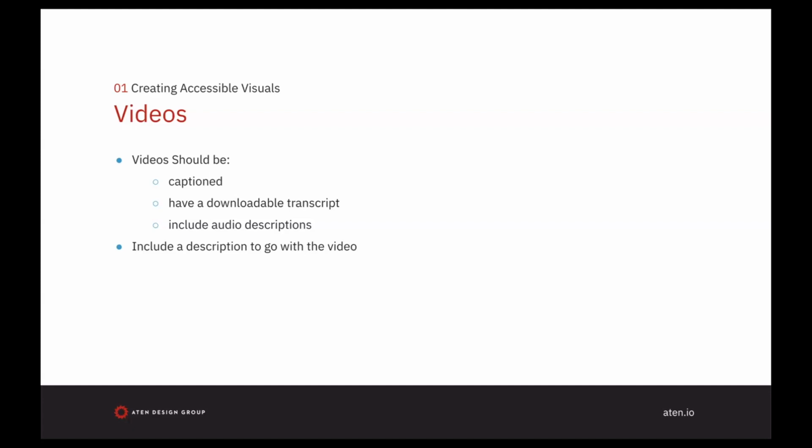I'm not sure if anyone has encountered this, but sometimes if I go to a website and I'm looking for something very specific, maybe I'm trying to solve a dev problem, I watch a quick video that I thought was associated with it, and then all of a sudden I've watched 5 minutes of it and it's not at all what I wanted to watch. And the next video was the one I actually wanted to watch on the page. Including a description of what the video is about will really help make sure that people are looking at exactly what they want to look at.